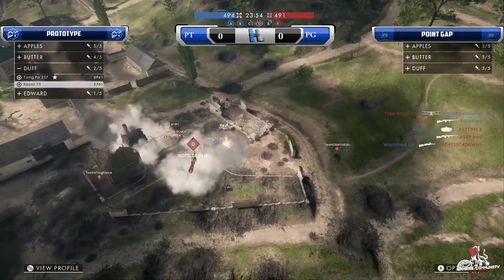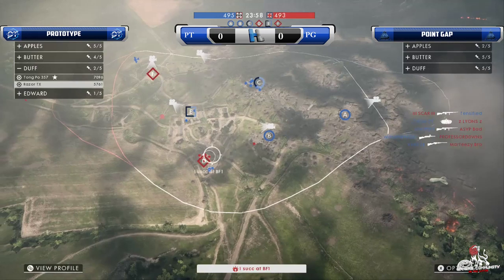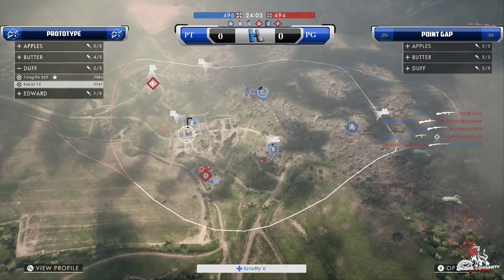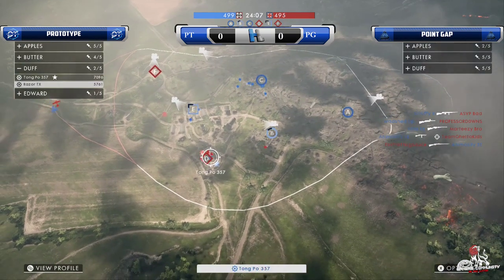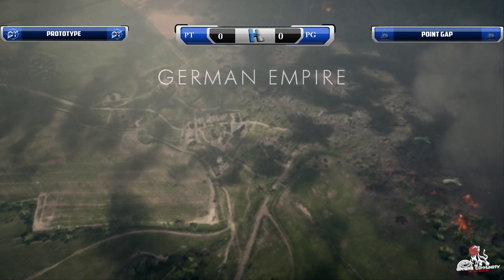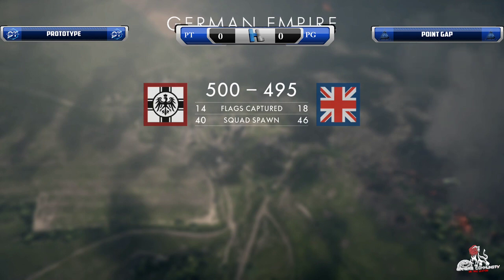Oh my God. 4 ticket difference. PG, where are they at? They're moving on to Bravo. They're going to try to secure that Delta, but PT at the very end dropping some guys back onto the Edward flag. 2 ticket difference, and it's coming down to the wire, and there it is. PT coming out on top in the first round by 5 tickets, ladies and gentlemen.